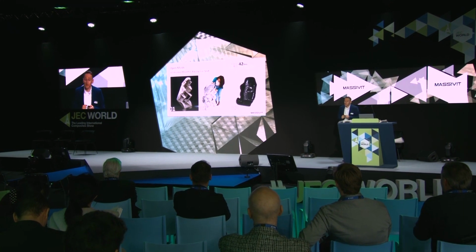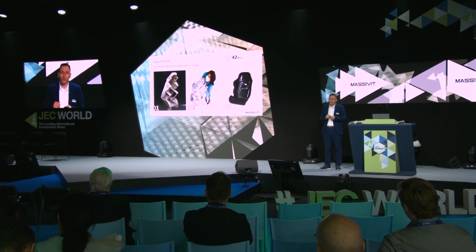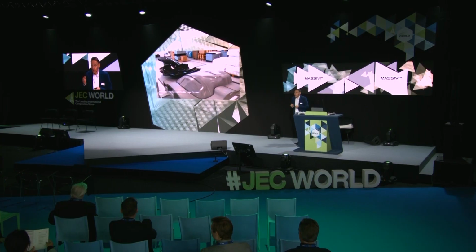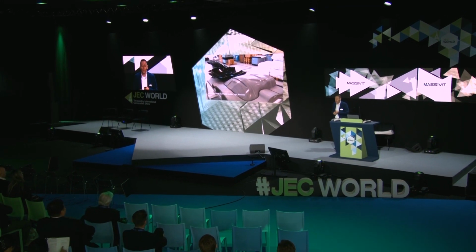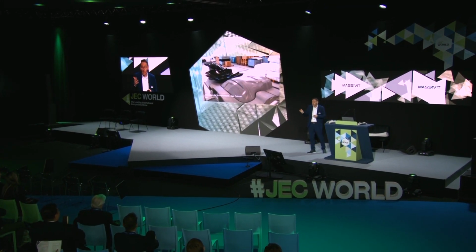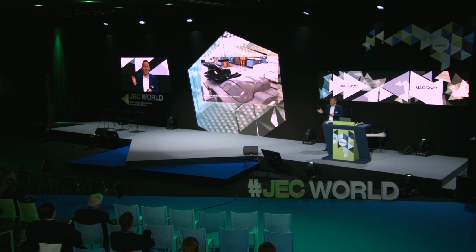Here we can see an example of an open mold. This is a car seat mold that was printed in 42 hours only. Again, to have a mold for a car seat from A to Z, all included, takes less than 5 days. This is another example. All these use cases, you are welcome to come to our booth and see with your own eyes. This is an example of a bike fairing. This is an example from our customer called Novation Tech. He's also presenting here. I will give you all the booth information in my last slides. But you can see again a mold that we produced for a high-end car seat, again, in less than 1 week.